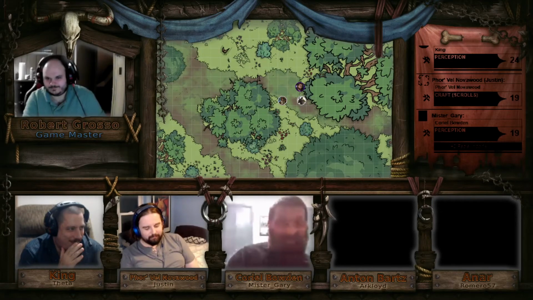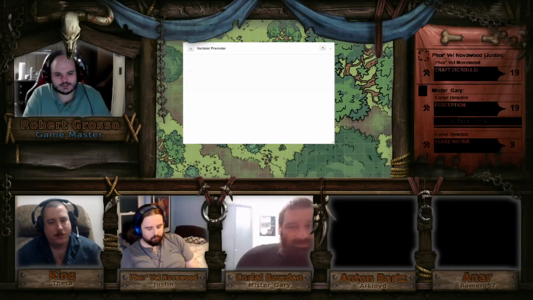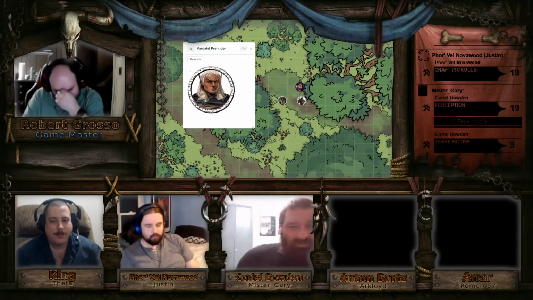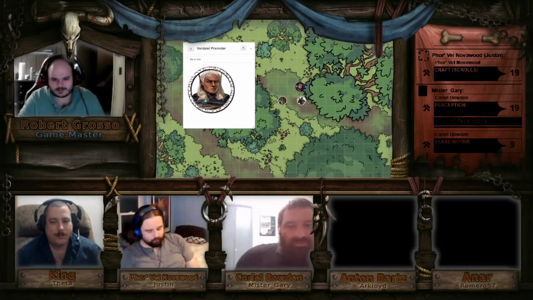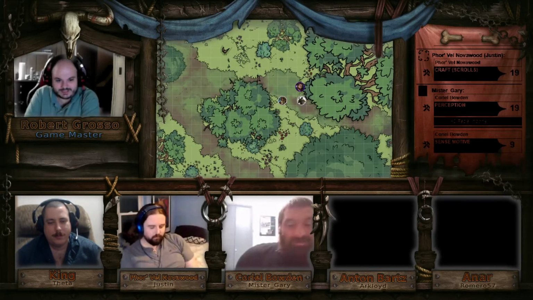Okay. Can I do a sense motive to see how... Logging camp, southwest, near the edge of the forest. Got attacked days ago. He responds in Elvish? Yeah, he is responding in Elvish. Okay. My hand's broken.